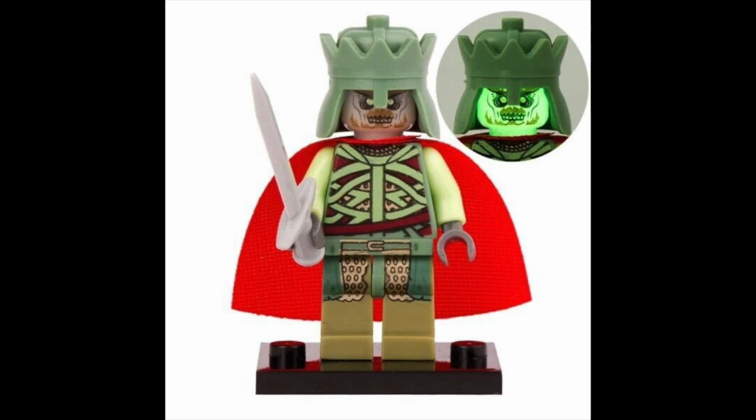This is again something they really maybe didn't have to do, but they decided to go all in on another cool, interesting character. He's got this cool sand green crown piece, which is typically only seen in gold, especially chrome gold in some of the older castle sets. So it's cool to see that in a new color. Dark red cape, very nice contrast. A very creepy head and expression. He's got two expressions too. He has a sort of a grin and a sort of a grimace. So he's got a couple different attitudes there. But he's also got a little bit of gold armor on his legs, which suggests an ancient and more noble past before he became an undead ghost that was just waiting to be released from his curse.